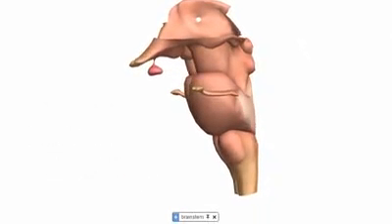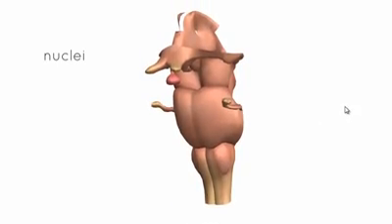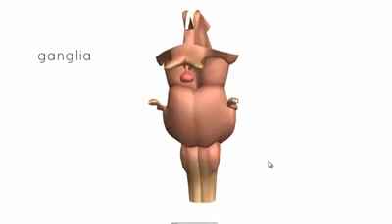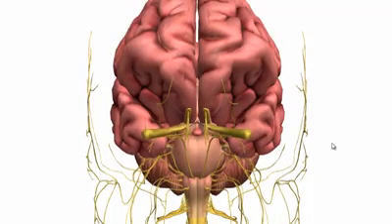In the midbrain you've got loads of nuclei. Nuclei are collections of cell bodies which are contained in the central nervous system, whereas ganglia are collections of cell bodies in the peripheral nervous system. In the brainstem there's lots of nuclei which are important for controlling functions like heart rate and blood pressure and respiration, as well as things like the level of consciousness and wakefulness and arousal. And then you've got lots of cranial nerve nuclei and nuclei related to the cerebellum, which I'm just about to show you. I've just switched back to this model and I'll just show you the cerebellum.